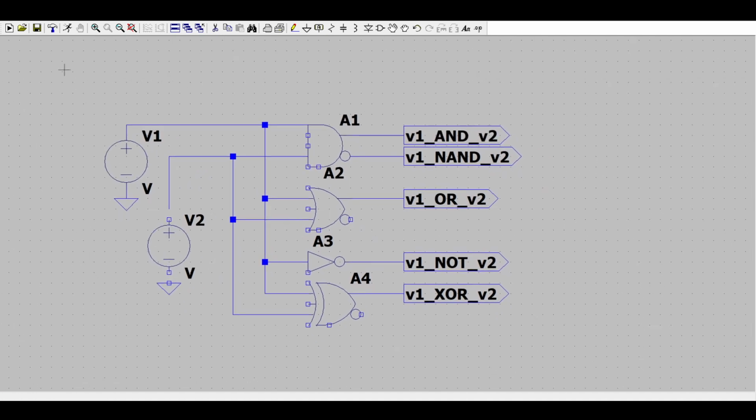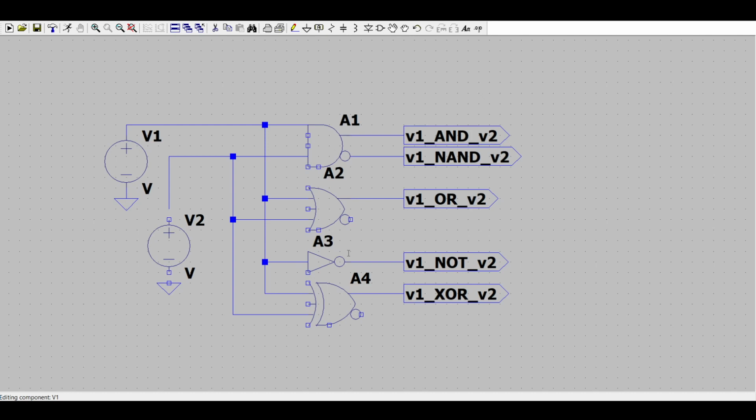Now we configure our voltage sources. For digital logic we use the pulse type of voltage. V initial is, let's say, 0 volt, V on is 5 volt, and T delay we don't want to put any delay. T rise time is 5 nanoseconds, T fall time is again 5 nanoseconds.